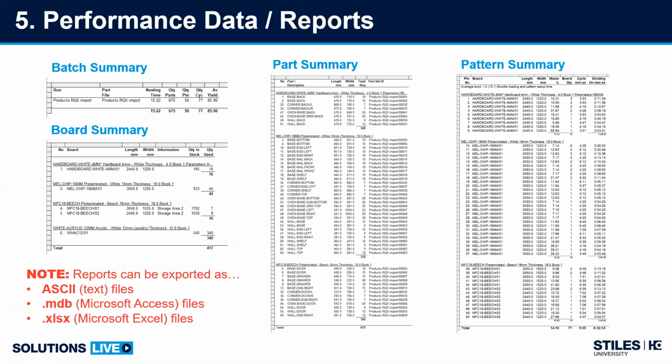Do I need to increase the complexity of the patterns in order to get more yield, or do I need to decrease the complexity so I can get the patterns off the saw faster? So these are all variables you want to take into account as you're collecting your historical data. So the reports can be exported as formatted ASCII files, Access database files, and Excel files. So we have a lot of options for your ERP systems.